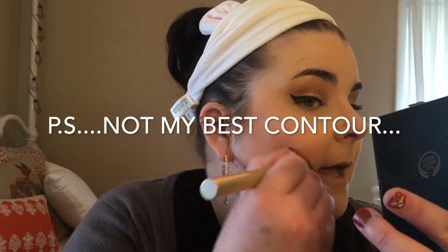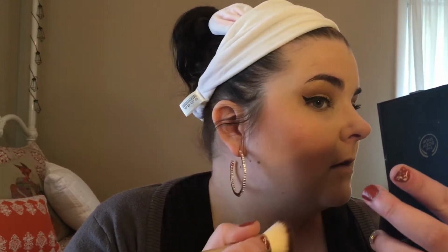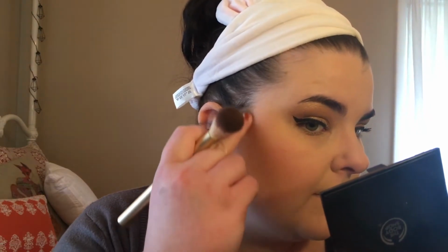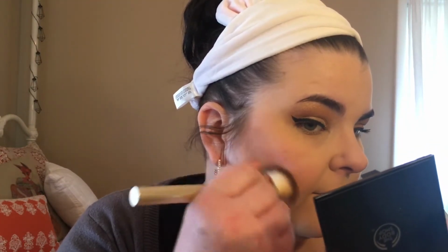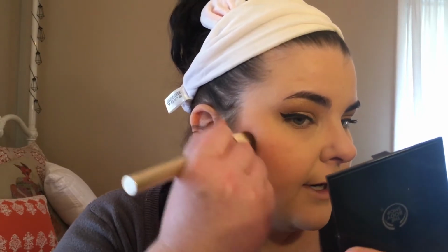And I think today we're only gonna go into this really light shade right here, because I don't wanna do too heavy of a contour. It might not even show up that much on the camera because it's so light. So I might have to go into the darker one. This isn't as pigmented as the shadows, but it's really catching right here for some reason. So we're gonna have to go into that powder.